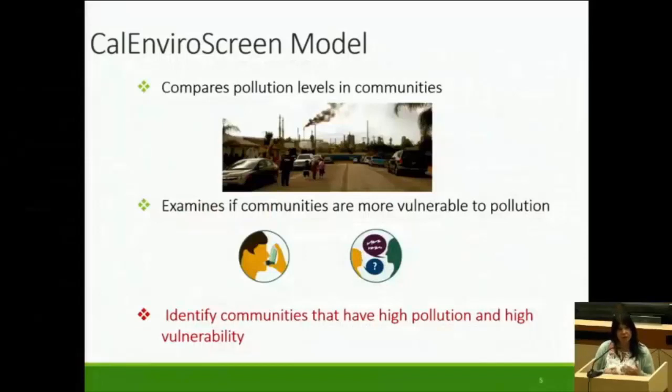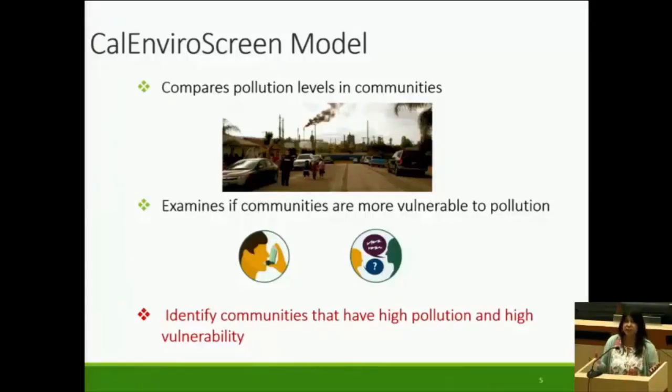So in general, without going into too much detail about how the CalEnviroScreen model works, we compare the levels of pollution in communities. And when I talk about communities, I'm talking about census tracts. We look at the levels of pollution there, and then we examine whether these communities are more vulnerable to pollution by looking at data about health or sensitive populations, and then identify which communities have both high pollution and high vulnerability.